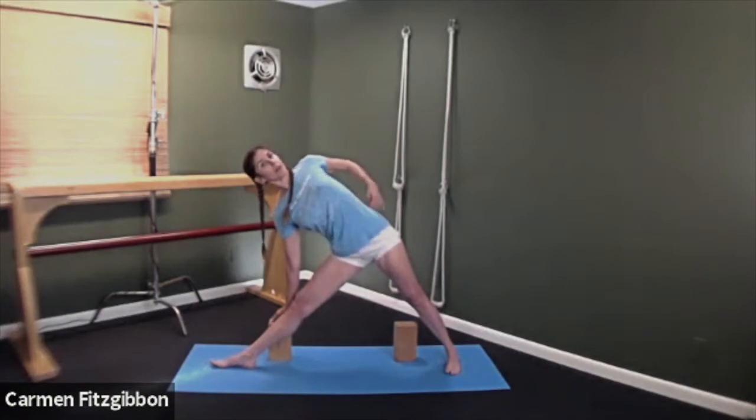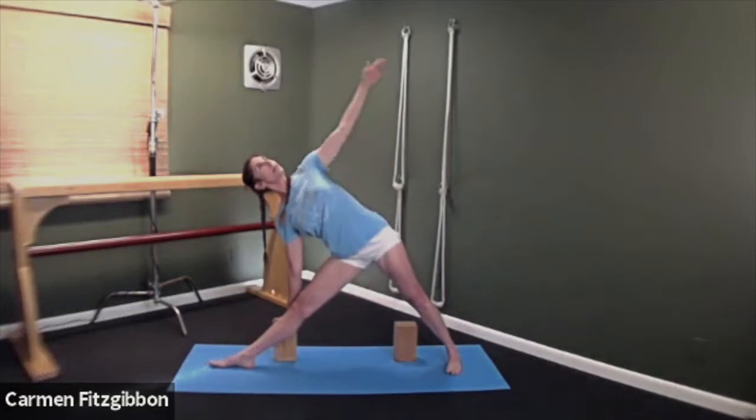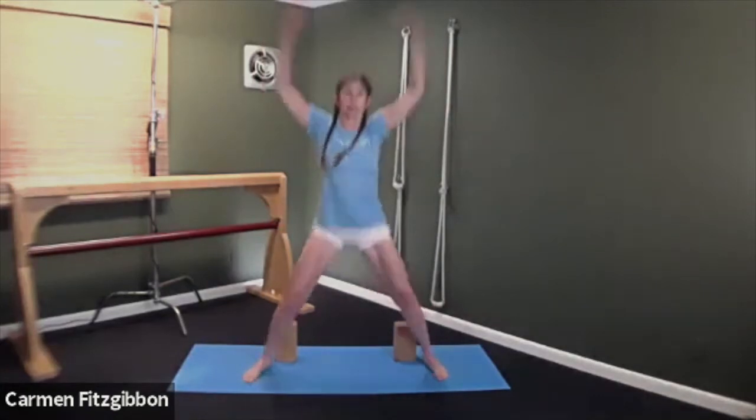Exhale, flow the top chest from left to right. Orna, keep your hand on your waist — the strain that comes to the neck is typically a sign that you've got to get that turn first in the lower area so that the neck doesn't strain. Take your time to turn the head — that turn follows the turn that comes all the way from that back heel. Then top arm up. Inhale, come up. Turn the feet forward, and with your exhale jump — Tadasana.